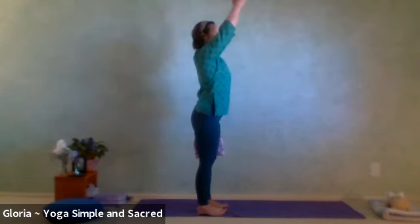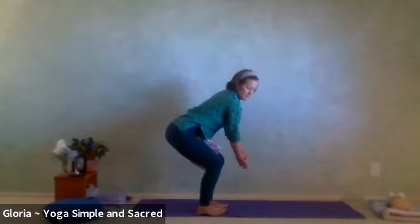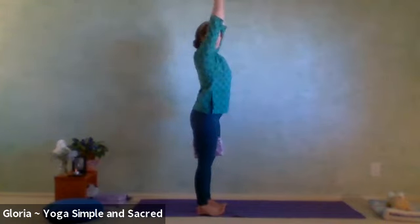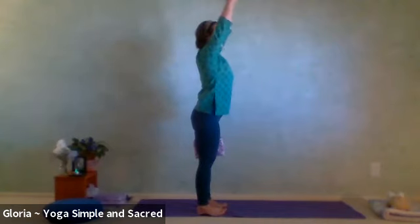Chair with the twist, hands to the one side. Don't have to sit down so far. We're going to inhale, come on up. Exhale, engage that block. Okay, we've got one more time on each side. Your toes can be lifted here. Keep them lifted. Go into your chair twist.